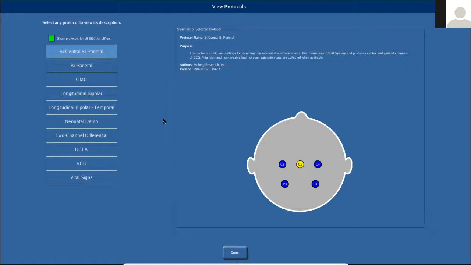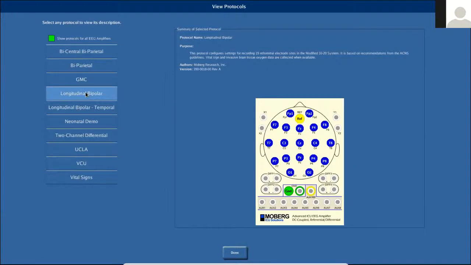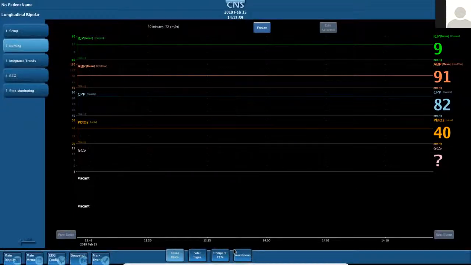Great. So what I did this morning is I pulled up just this basic longitudinal bipolar type protocol, and I thought we would kind of start with that. It's a larger montage. You can see there's lots of different electrodes, but we can start to add devices and we can kind of build from there, and I'll show you how we can actually go ahead and change things.